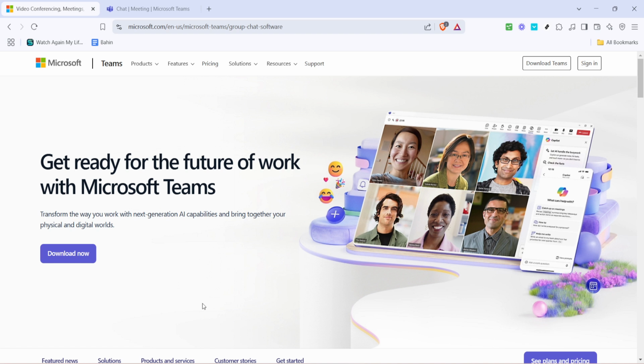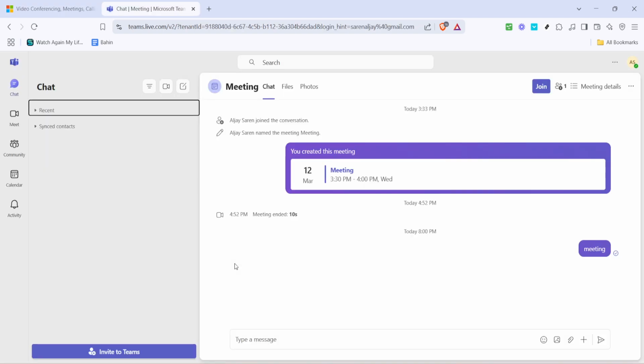To begin, make sure you've signed into Microsoft Teams. If you don't have an account, you'll need to create one. Start by opening the Teams application on your computer or through the web app in your browser. Once opened, you'll be prompted to sign in. You'll input your username and of course your password. This step is crucial as all features, including raising your hand, are available only to signed in users.